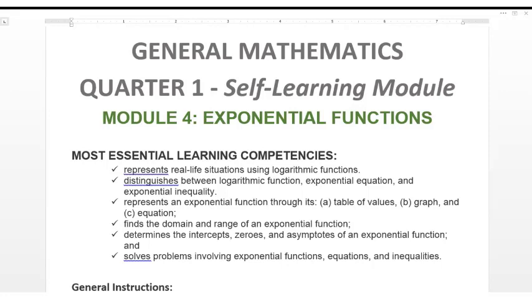So just a little bit of a review from the last module, which is the one-to-one function and inverse function. A one-to-one function is a function that has one x element and one y element, and it cannot have any other elements aside from that. Also, if a function is a one-to-one function, then it is reversible.